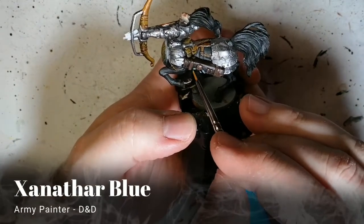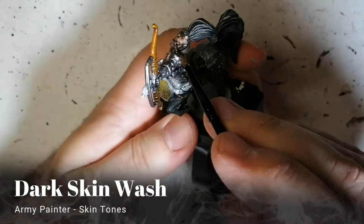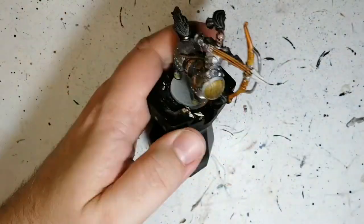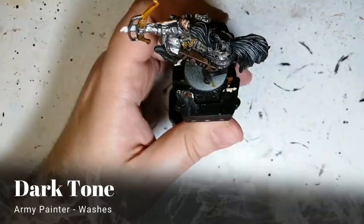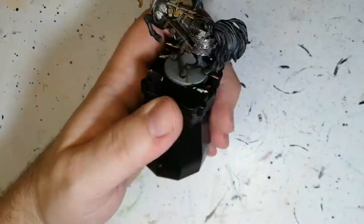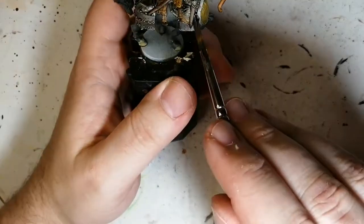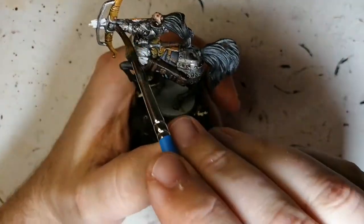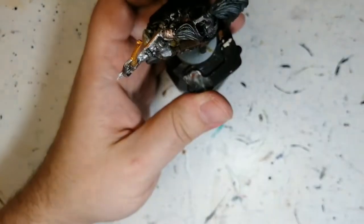Some Xanitar Blue for the feathers on that ornament he has on his quiver. And we're using a little bit of Dark Skin Wash now — this is from the skin tones paint set — just to darken up his skin a bit more on the face, because I just found it was way too light. Now, on top of all the Gun Metal, we're going to be using some Dark Tone just to tone it down a bit, make it look a little more dirty, a little more medieval style — ready to fight those minions. Love Dark Tone. Dark Tone works well on metallics. It's not too thick — one of the Army Painter washes I actually do like.